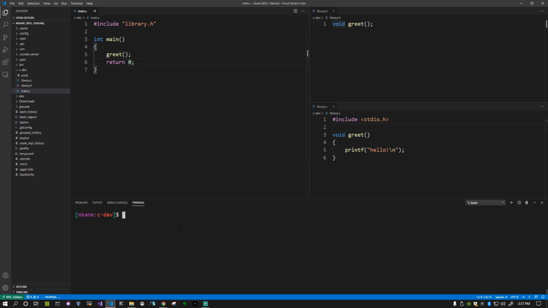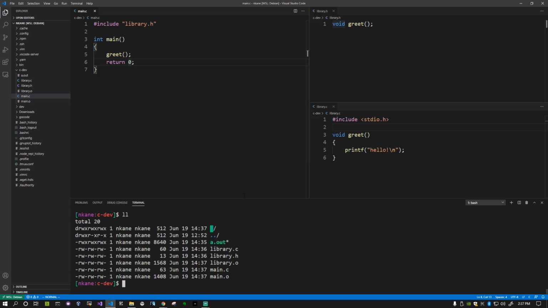Now we are going to create our .o files. How do we create our .o files? If you recall, we say gcc -c and pass in the name, library.c. Compile that, then gcc -c main.c. Now we'll list everything out. We already have an a.out from before, so let's create our new a.out, which will actually call the function greet. Right now it's just hello world, because that's what we did at the beginning.